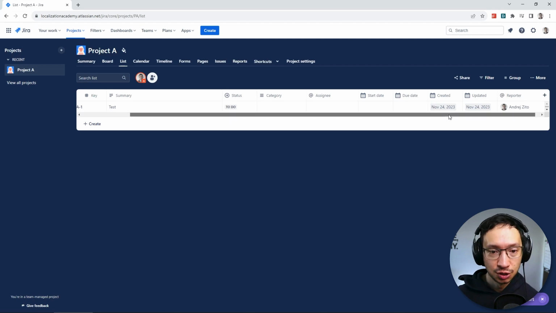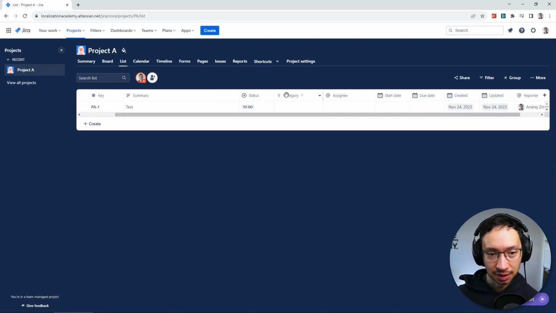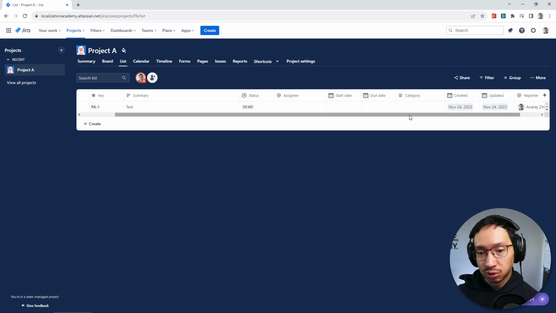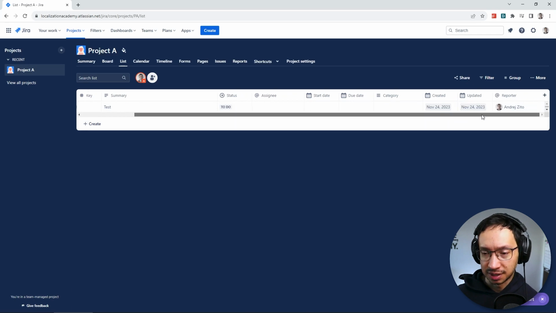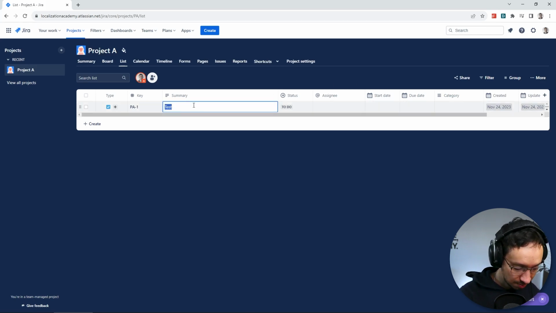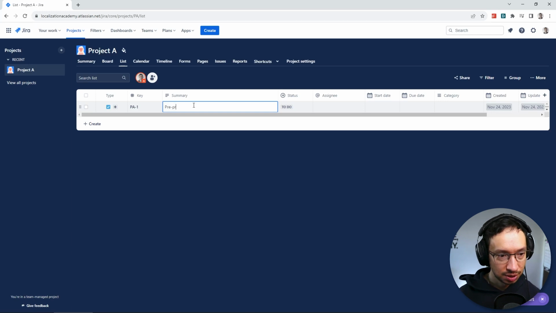Next thing that we're going to do is move the category, which we're going to use a little bit later on, and put it here between the dates so that it separates the dates that we manually enter and that we mostly need from the automatic fields. We will not be using the automatic fields, but I think it's always nice to have them so that you can see when tasks were added and when they were changed and so on. So now that we have our structure sort of ironed out, I'm going to rename the test task into pre-processing.